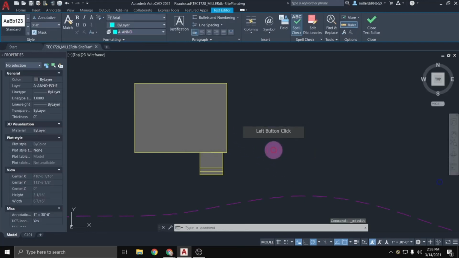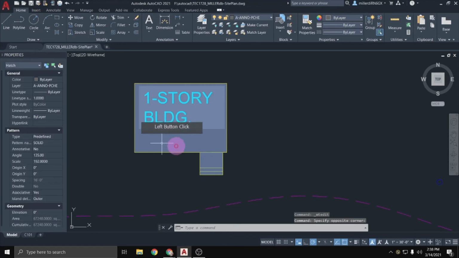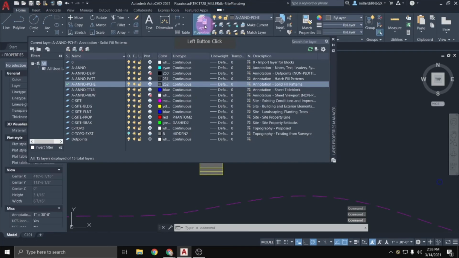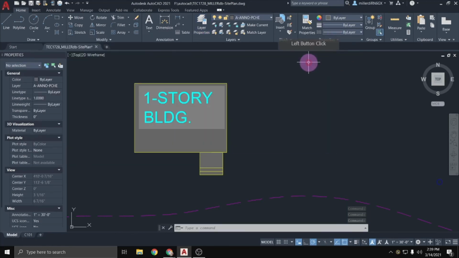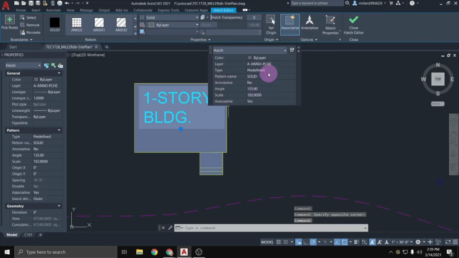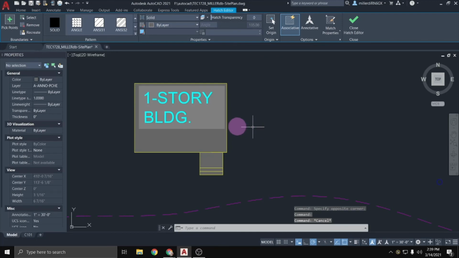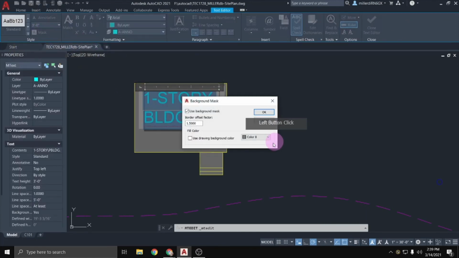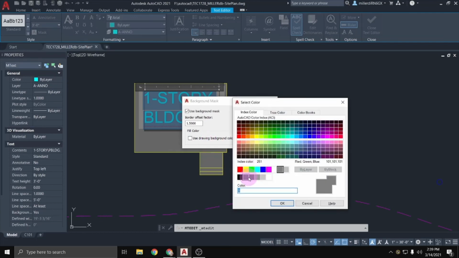Or I guess it's not gray 8. No, it's not. We can find out what gray it is by going into our layer properties. So it's 258, 252, very different. And we could apply that background mask to it. So let me just say mask and then select the color 252. See, it is a different gray. I can't deny it.